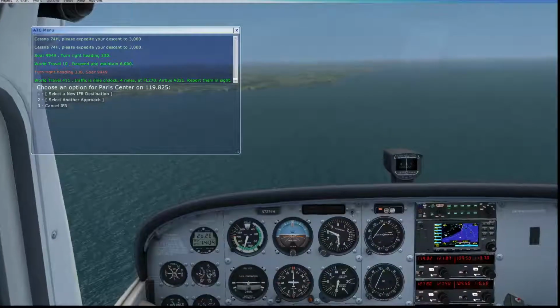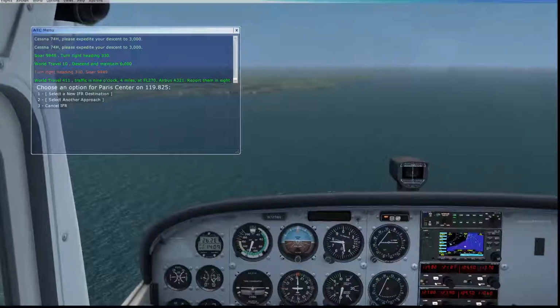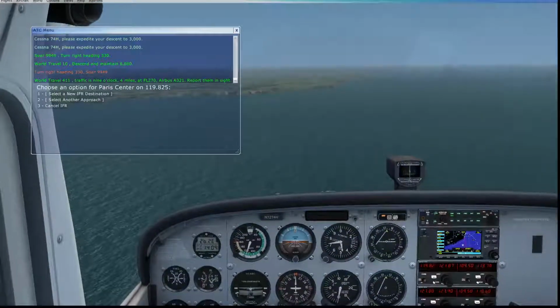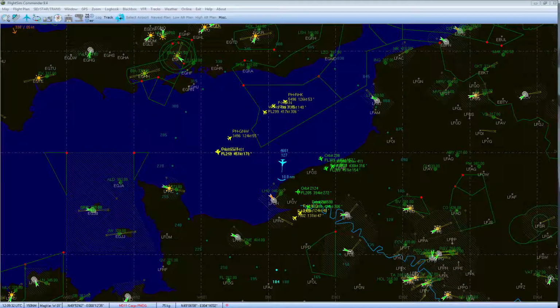World travel board 11, traffic is 9 o'clock. Miles at flight level 270, Airbus A321, report inside. And again, World travel board 11, the airspace looks pretty clear.